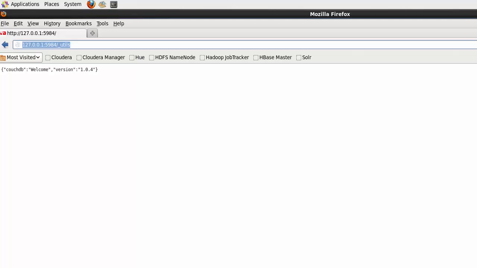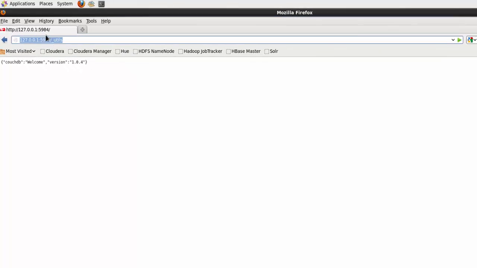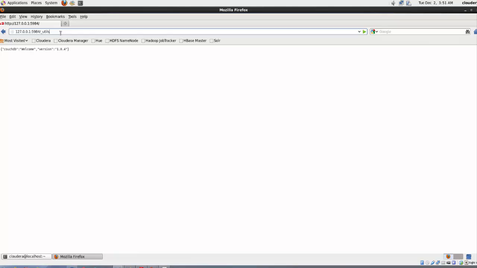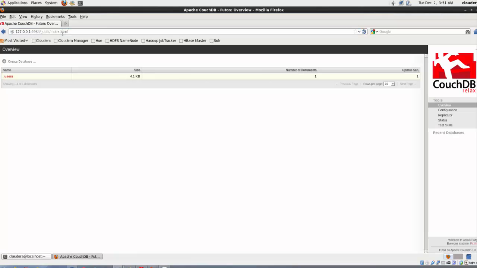The Futon web interface can be accessed under 127.0.0.1 port 5984 slash _utils/index.html. On the right side of the page, you can see there's a link called test suite. Let's go ahead and click that.